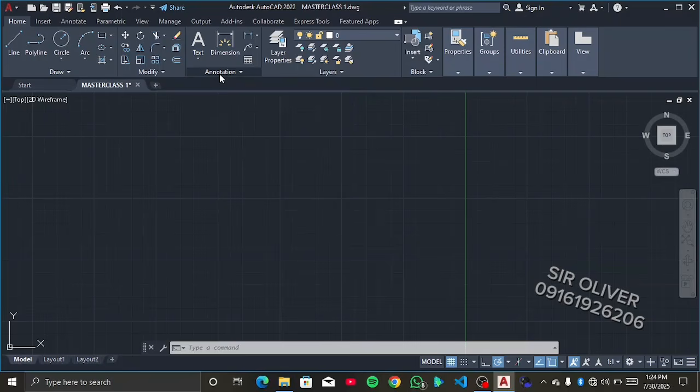Under the annotation panel, what can you see there? Just know these things because they were asked in the exam. How they were asked is that they gave them a drawing and asked what things you can see under the annotation panel. They also asked what tools were used to make a specific part of the drawing. In due time, we will cover how to do this and how to ace your exams.